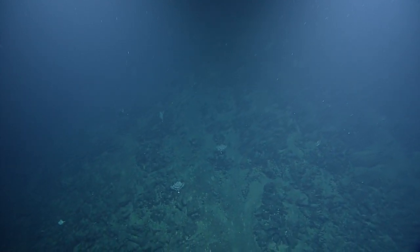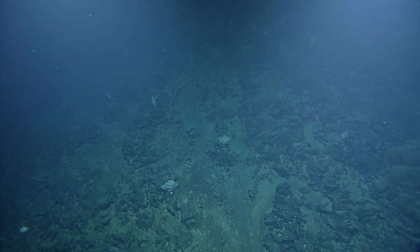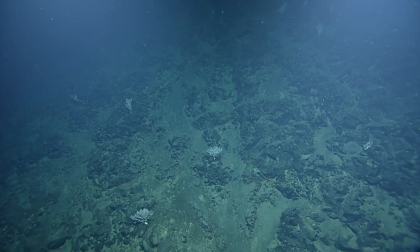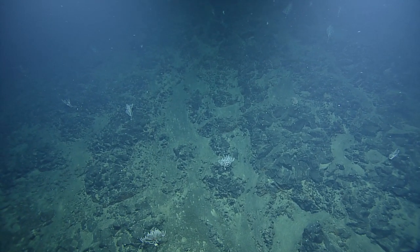Helps if I'm close to the seafloor, I guess. Sorry. Right. Yeah, you'll see at the base of the wall there's kind of a more smooth rock, and then we had kind of imaged that, and now we're getting up into this blocky stuff as we kind of come around the bend.